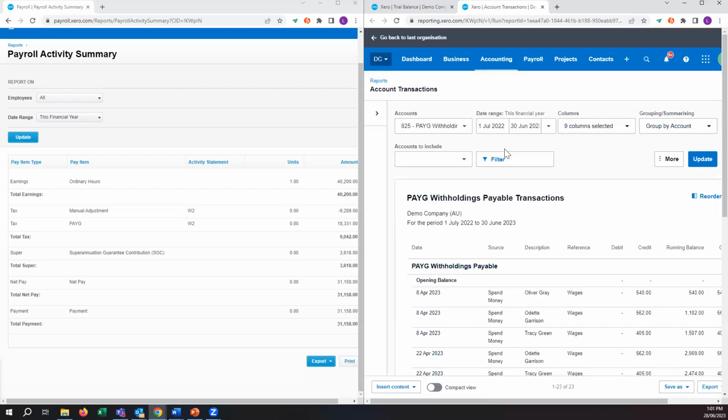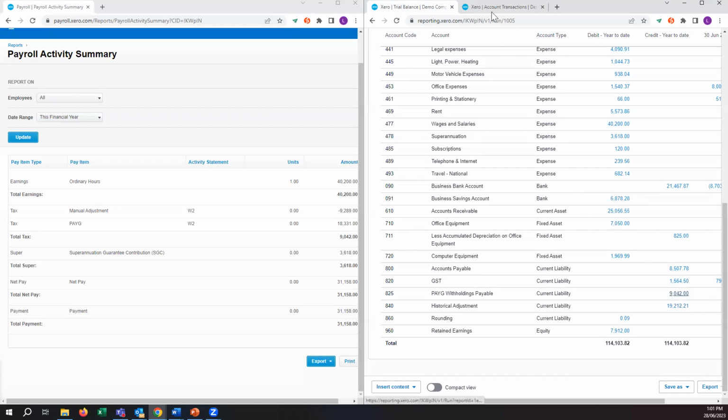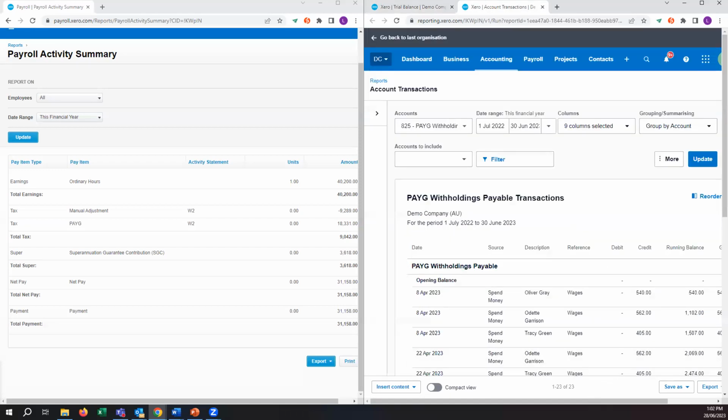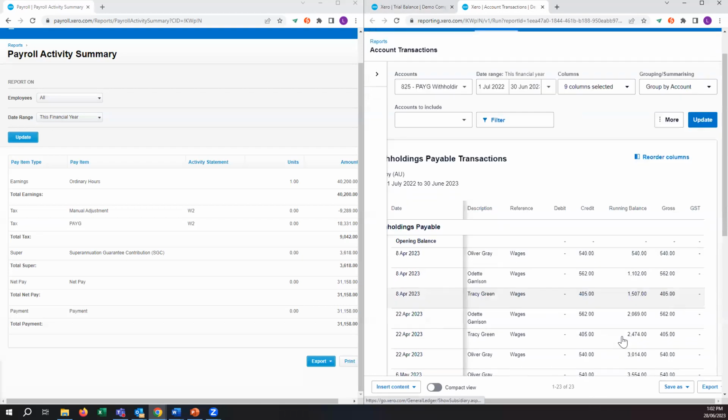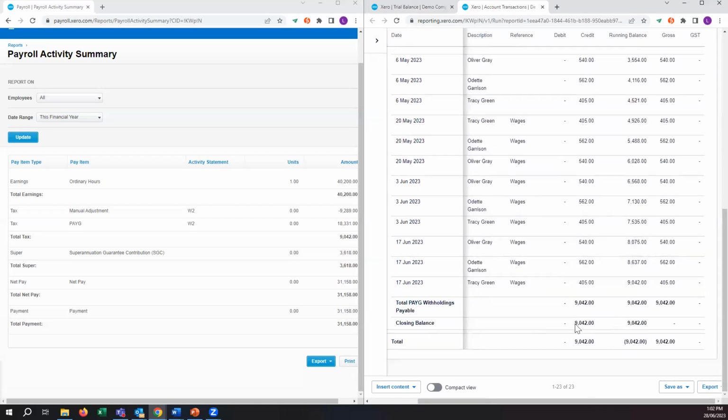So what you do is right-click and expand that information, scroll all the way down, and make sure that the credit column totals 9042, which is that tax on our payroll activity summary.